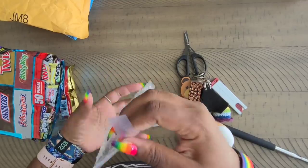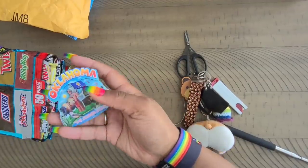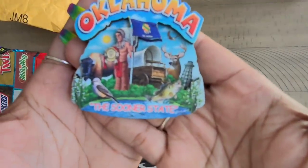Let me see. I don't have one like this. I think I have an Oklahoma. I'm pretty sure I do. I have all the 50 states now, but it has like the little Indian on it.